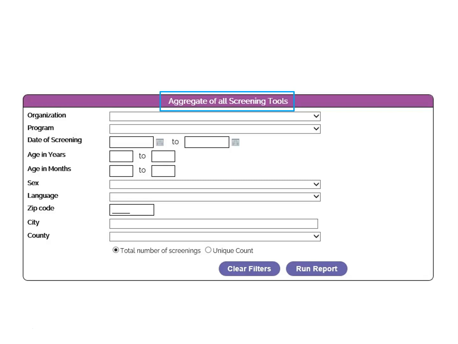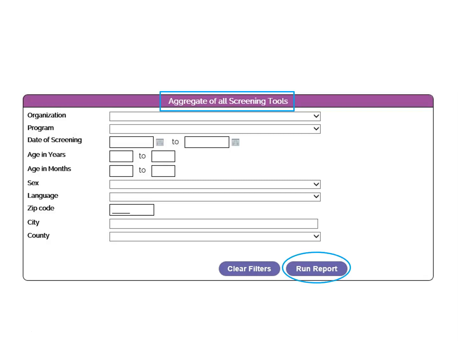You'll notice that some of the reports have an option at the bottom to calculate a total number of screenings or a unique count. Some reports won't have this. It'll make sense why some do and some don't, but those will also be specified in the reports definitions handout that you should have access to. You may see that there, you may not, depending on the report. I just wanted to show you both options here in this general example.